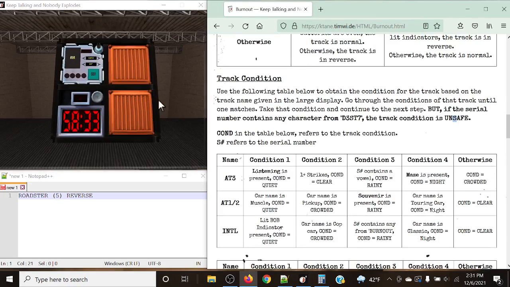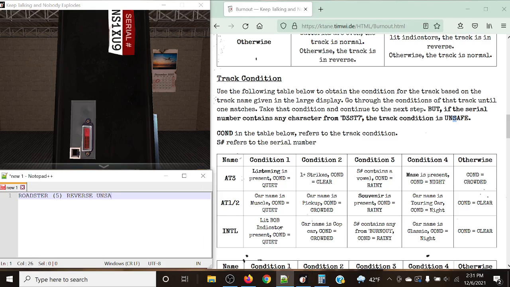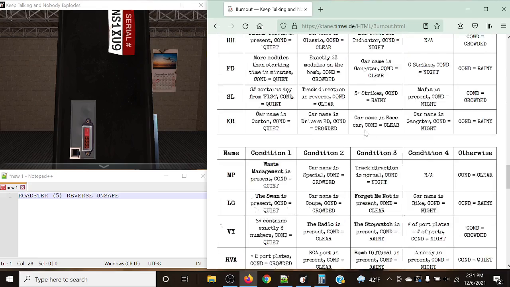Next up, let's take a look at the serial number first to see if it's unsafe. Delta 3 Sierra. Sierra is present, so this track is already automatically unsafe. This rule, as you would suspect, is going to probably apply a lot, so just be careful with this, because this is a very important rule that can throw off the entire module.